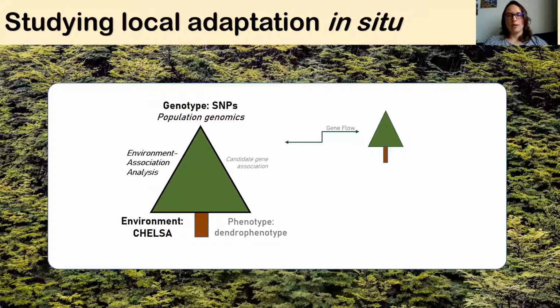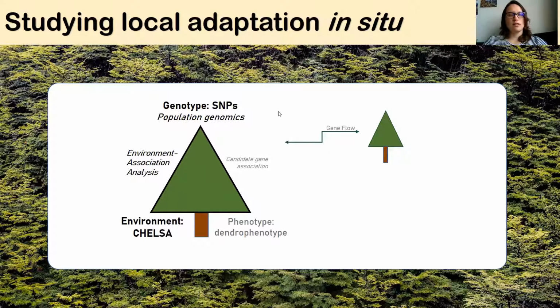So the overall point of my project is studying local adaptation in situ, and I'm sure many of you are familiar with how difficult this actually is to do in the field, just because there are so many things going into local adaptation and they're so difficult to actually pick apart. So my project looks at all the things on this screen, but for time purposes, I'm only going to focus on the things listed in black.